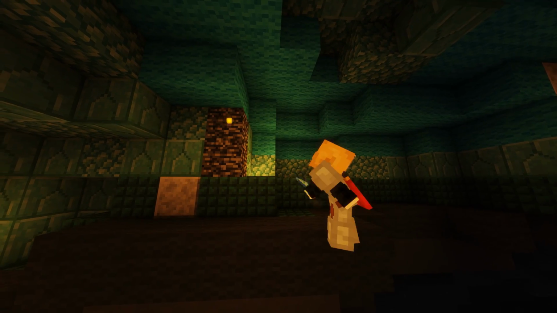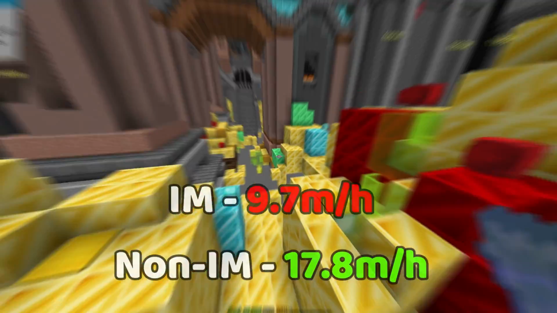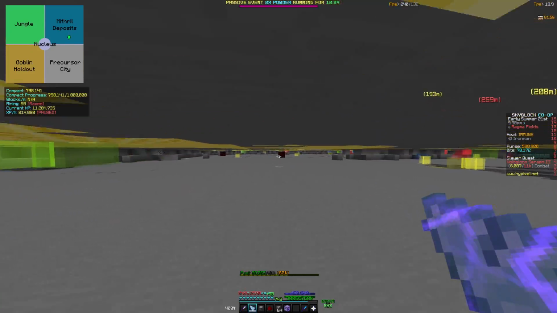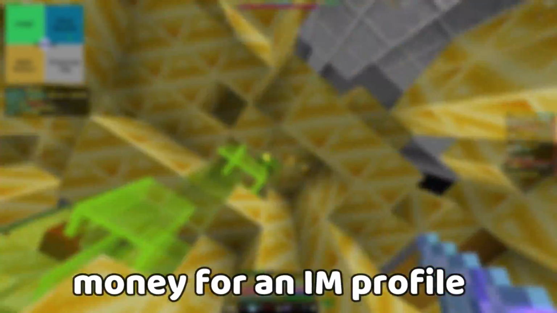I also tested Mithril mining in the Dwarven mines, and here's the results that I got. A little bit of a different test now. I'm going to be mining gold in the mines of the van. This is supposedly the best way to make money for Iron Man players, so I'm going to test that right now. On Iron Man, I made 27 million coins an hour from this method, and 29.8 million coins on non-Iron Man. So this is the best way to make money for an Iron Man profile, which is good to see because I spent hours getting a setup for this.